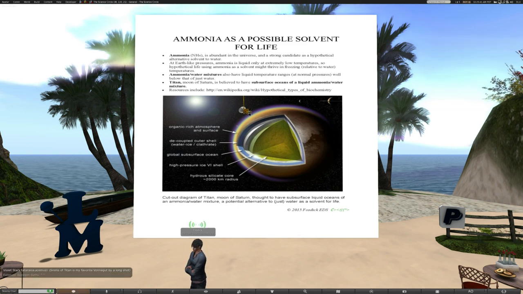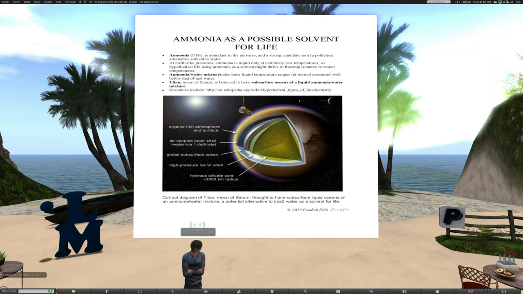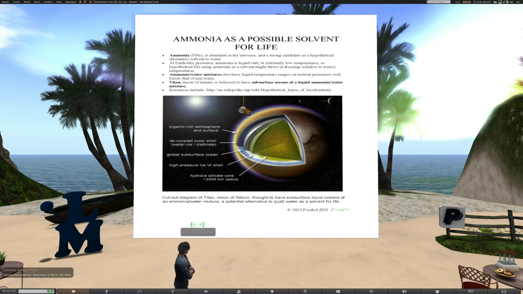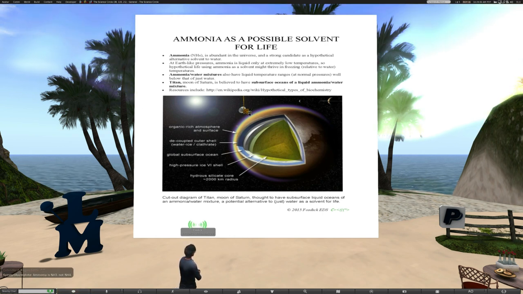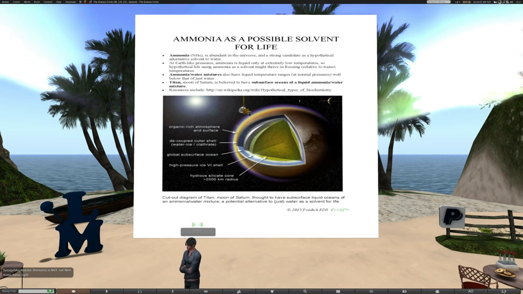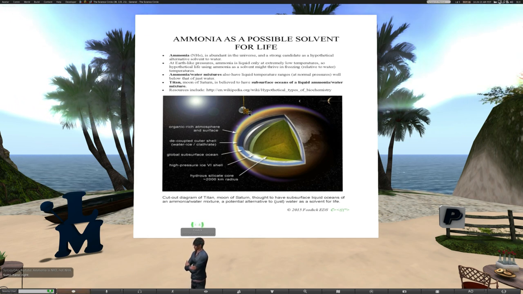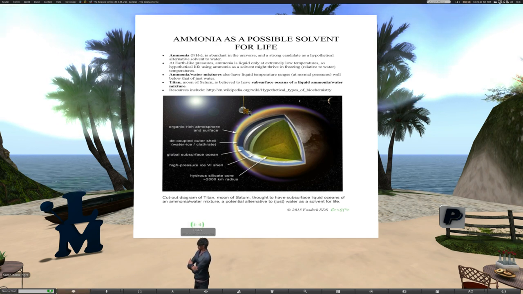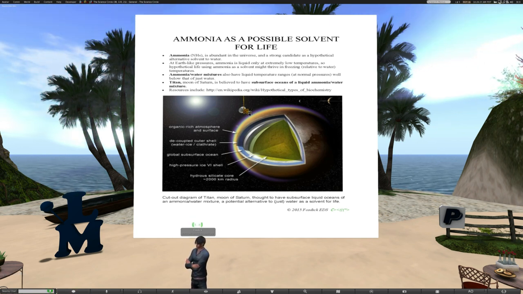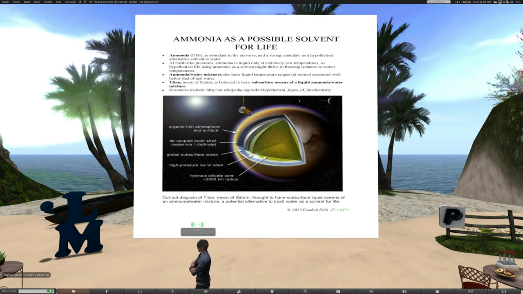Again, a public slide that I lifted. But ammonia is a non-water possible solvent for life other than water. And ammonia-water mixtures may exist on Titan, or in Titan on subsurface. And so it's possible that life can exist in these hydrocarbons, but it would have to be much different than life on Earth. But these hydrocarbons are liquids at extremely low temperatures, which means that there could be life in or on moons or bodies where temperatures are extremely low, where water couldn't exist or probably doesn't exist in liquid form, but hydrocarbons could. So that's something else that makes the idea of hydrocarbons as a solvent for life really interesting.